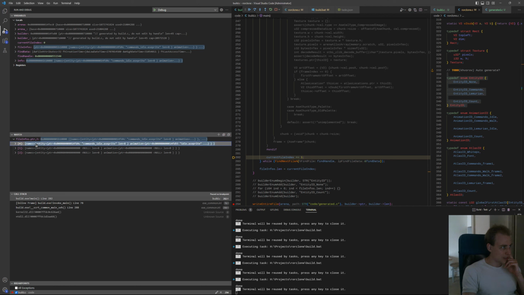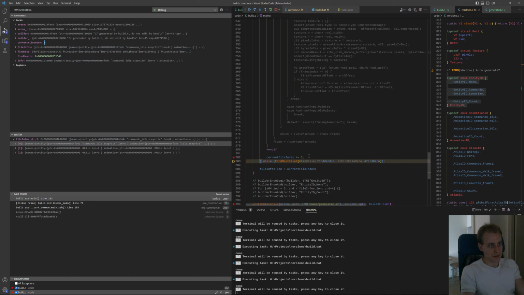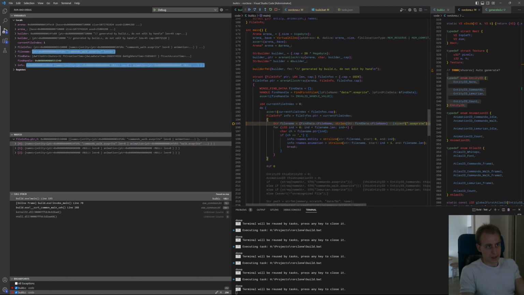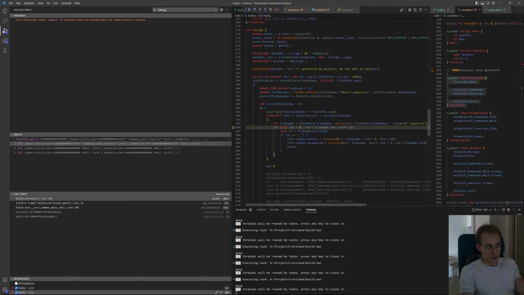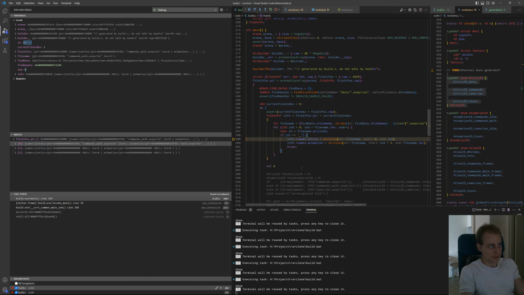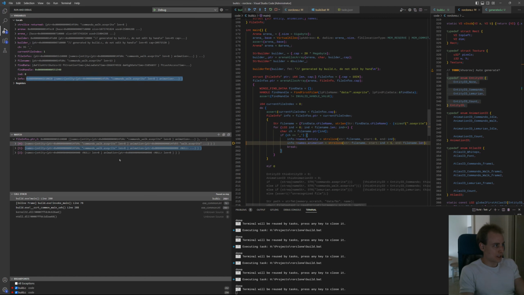That's also fine. Current file index is incremented. Find next file. Assert current file index is less than that. File infos pointer plus current file index. That is the file info. It's not filled, so it will scan through the name and fill in the second one, which is good.